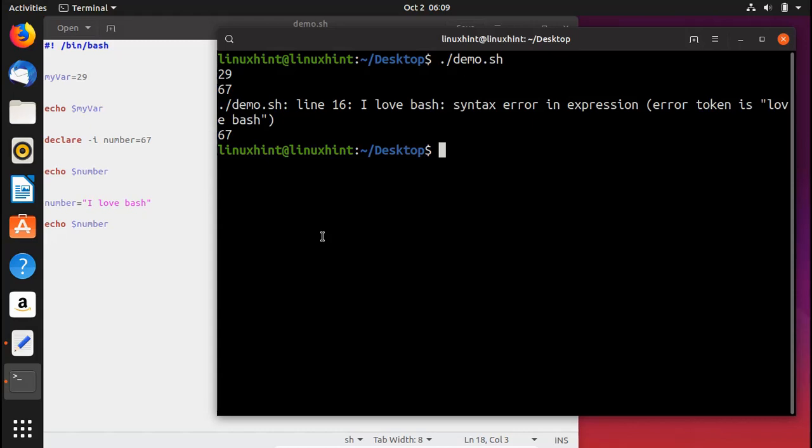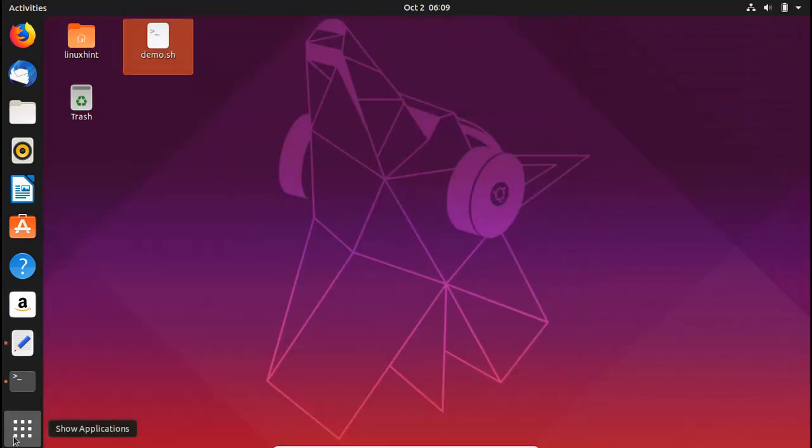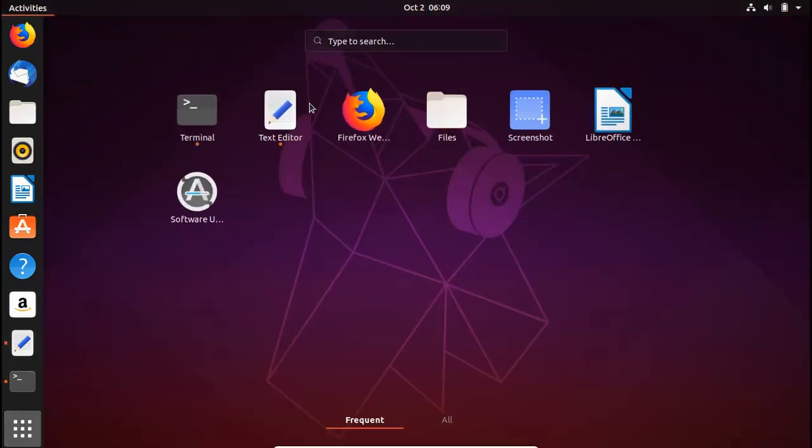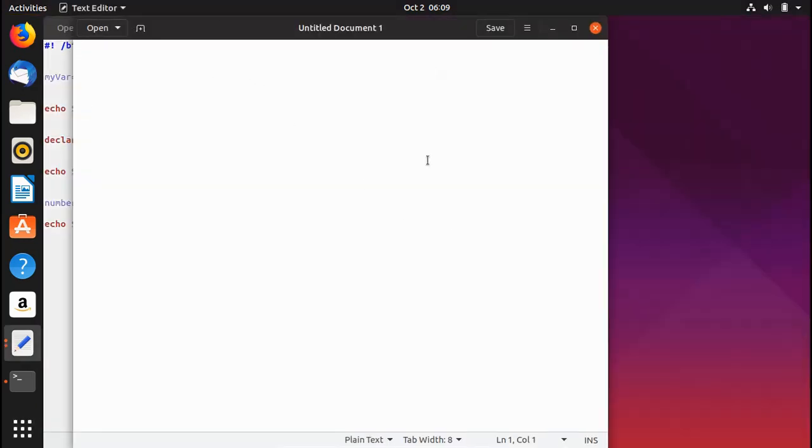Suppose that we have a file here. Let me quickly create a text file, so I can just open it up with Ctrl+N, and I write here I love bash.